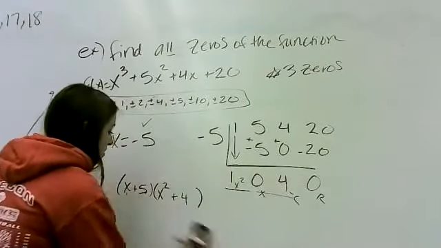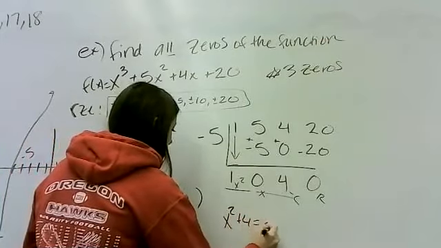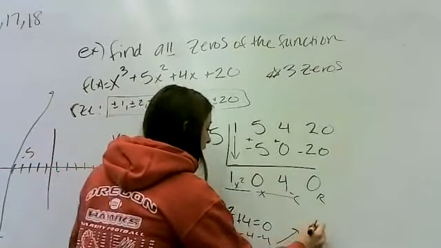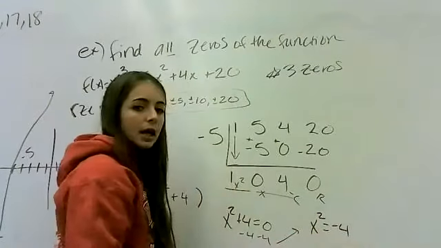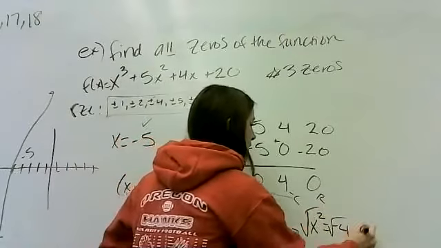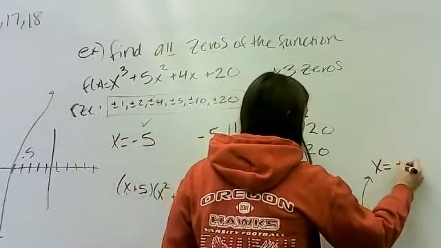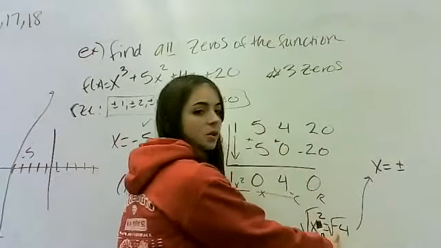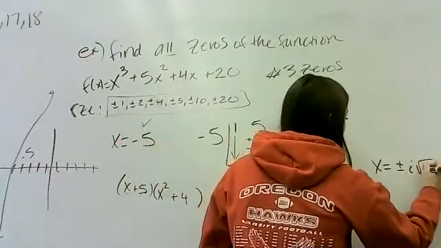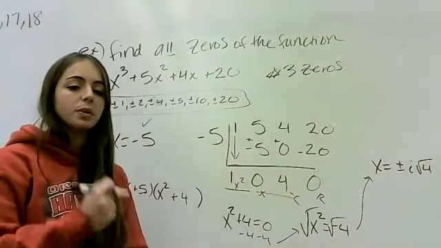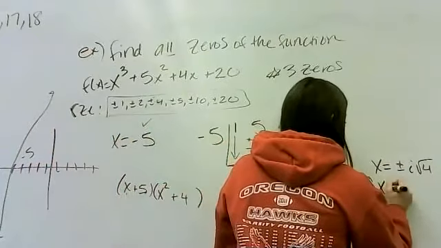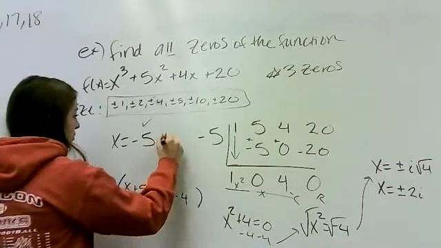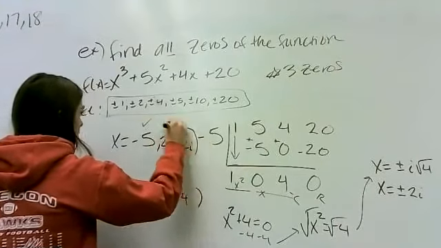I'm going to raise this up because you can't see that at all. X squared plus 4 equals 0. Subtract 4 to get x squared equals -4. Now we have to take the square root of both sides. First, when you take the square root, you have to do plus or minus. Second, we have a negative square root, so we throw an i out front and make the inside positive. So now we have x equals plus or minus i square root 4. We know the square root of 4 is 2. So x equals plus or minus 2i. Our last two zeros: positive 2i, negative 2i.